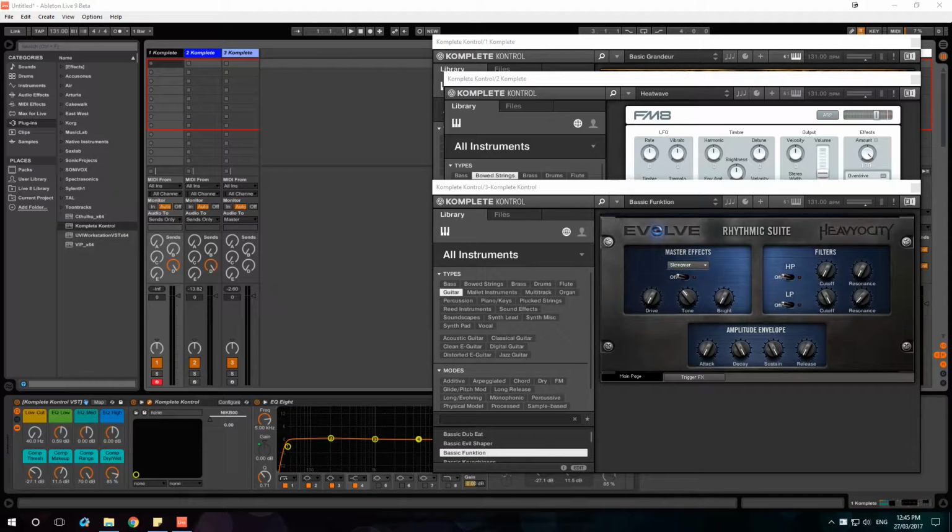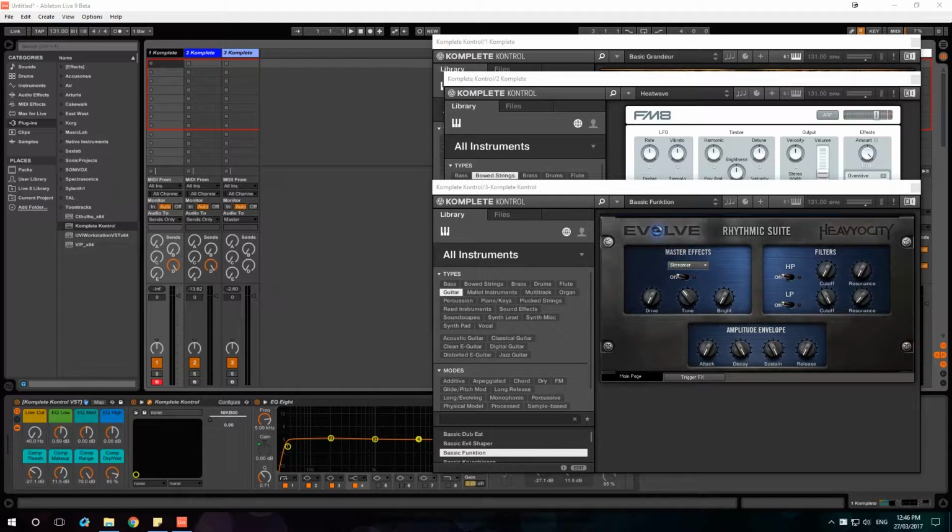So I've been around on the forums for quite some time, reading a lot of things, especially from users that are new to the platform, getting confused with trying to get things up and running in Live. There is documentation available from Native Instruments, but it does tend to gloss over the fact that it is very important to use the included instrument rack to load an instance of Komplete Kontrol rather than just loading in the VST on its own. There's a particular reason for that, which I'll actually show you. They probably need to point this out in a little more detail.